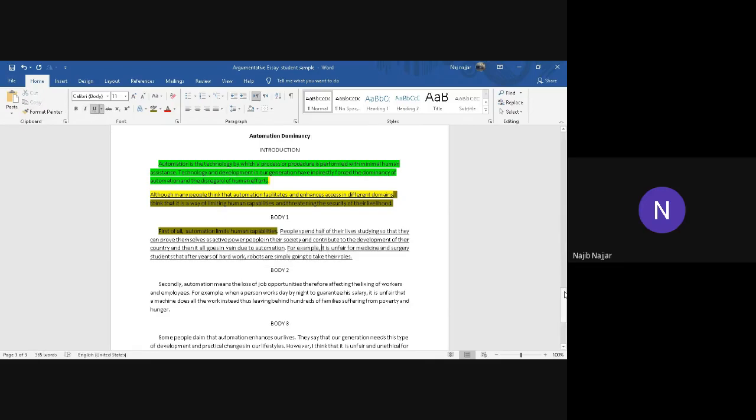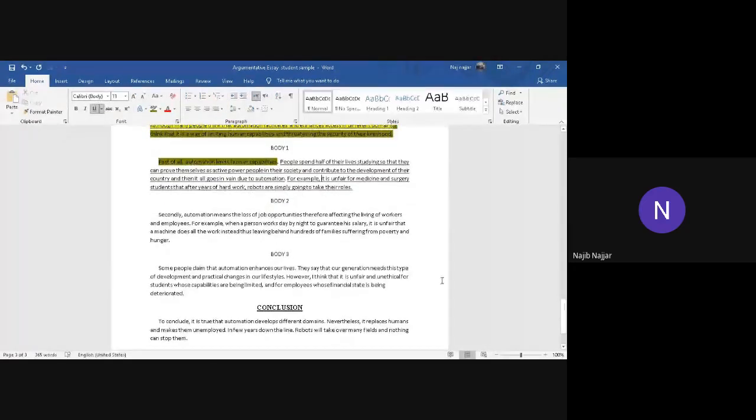In body number two, the teacher expects you to have another reason. Secondly, another reason why you are against automation or robots. That's why I'm going to color it green, just as my argument. And the same thing here. I gave an example. Now, of course, there's something here the student has skipped, writing facts and explanation. So over here, I need to add some explanation and then give example, just like paragraph number one.